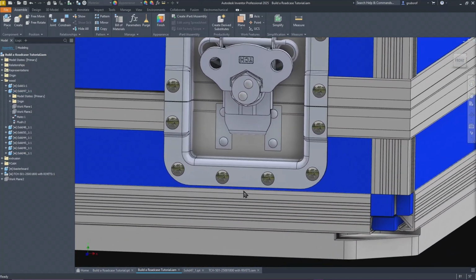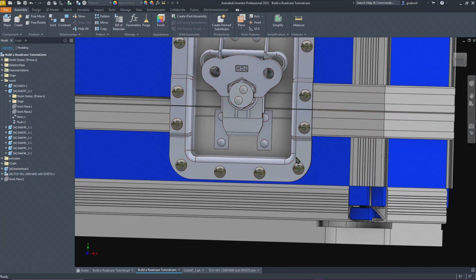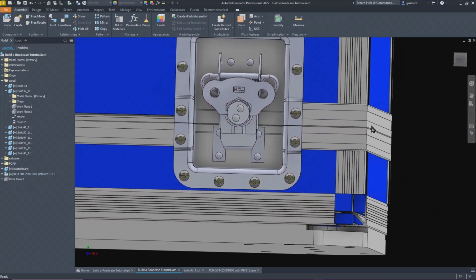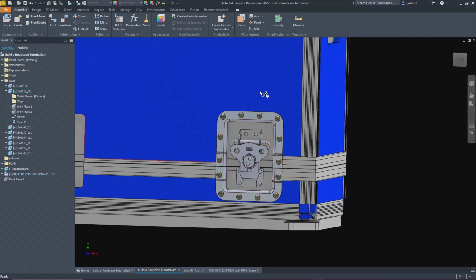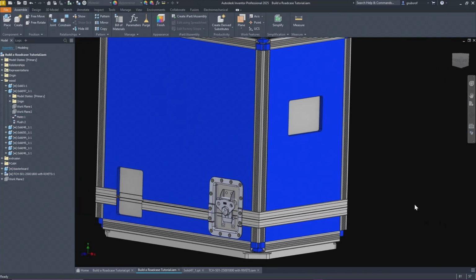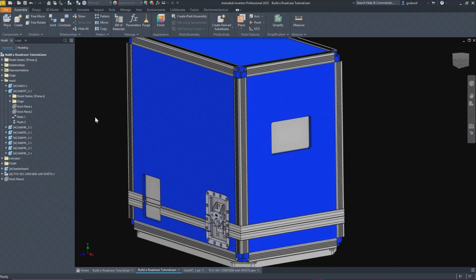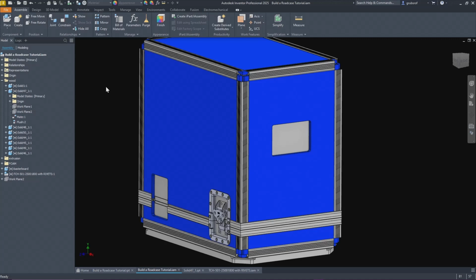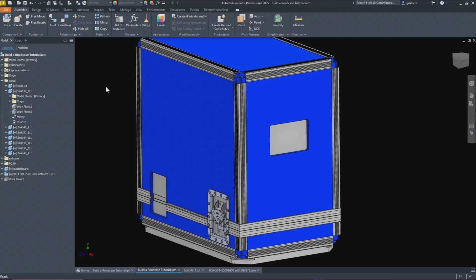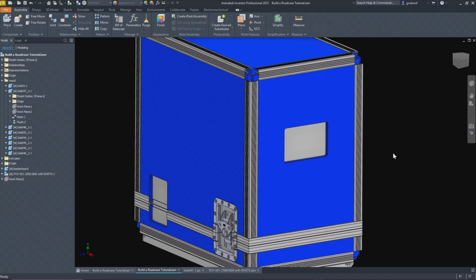So you see this little bit of gap here. If you needed it to change up or over or whatever the case is, if you had interference for that, you would use the original slice datum and you could move this thing anywhere you want. And then the distance for the latches, there's a center latch, and that's what you would use for here. Let's throw in a handle and a corner, and you will get the idea. You'll be done. If you don't want to go any further, you already know what we're doing. You can tune out now, but I'll slap these for everybody else that wants to see the rest.